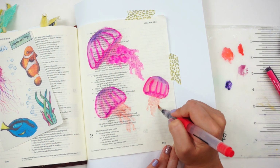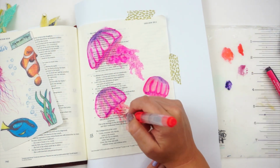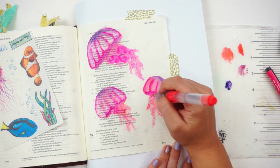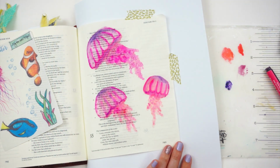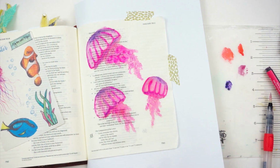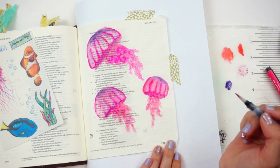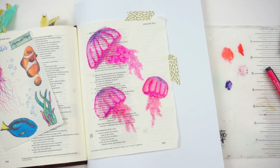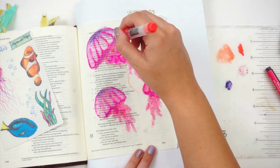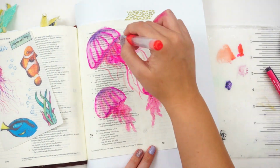So on screen, I'm just continuing to fill in and create this little trio of jellyfish, and some of the ones that I saw online had these little fluffy bits in the center. I don't know what they're called. And so I'm trying to recreate that, but then the color is just all mushing together. And then once it's dry and you come back in with that purple, it does leave some water spots, which I wanted that texture because I was losing texture in this. I don't know, guys. I was not happy with how it came out, but that's okay.